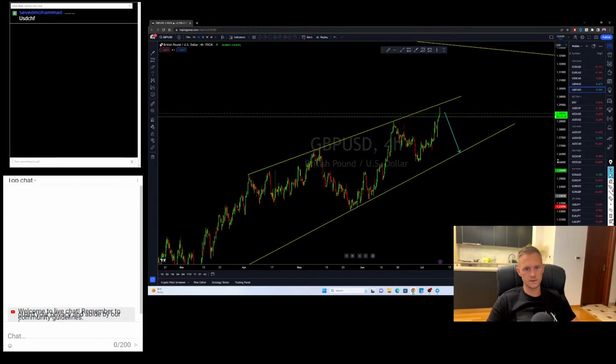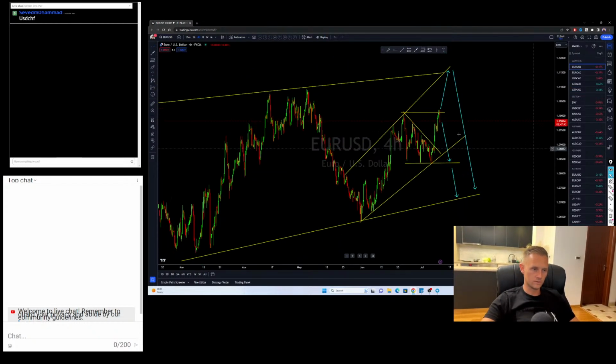EURUSD is the pair that I'm currently in the trade, and would love to see more aggressive movement. It could struggle over there for the next couple of hours. It could be a similar move like this one. Okay, price could go sideways for the next 4 hours. This is one candle on the 4 hour, of course, and then it will go lower and start dragging lower. So this is the move which I am currently trading. I'm already in the trade, like I have mentioned, and we'll see what happens over there.